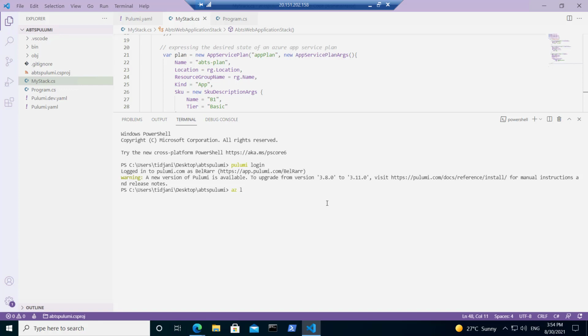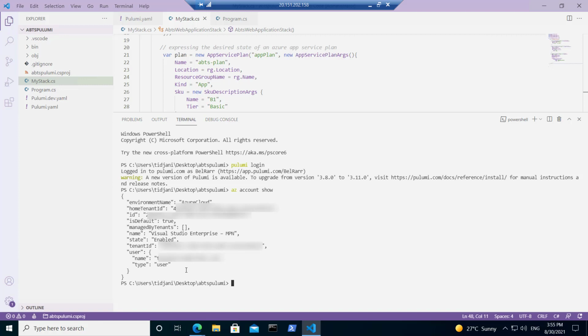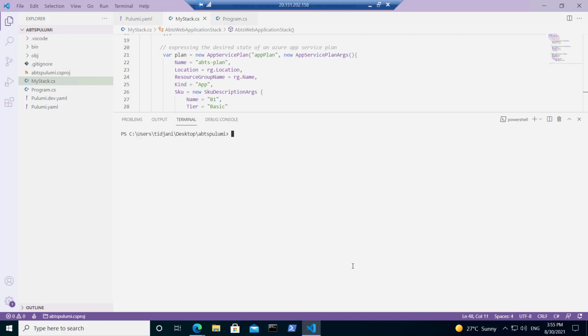Since I'm already logged in, I can make sure of that with az account show, and you can see here I'm already logged in, and I'm making sure that I'm logged into the right subscription. So now what we can do is a pulumi up for update.